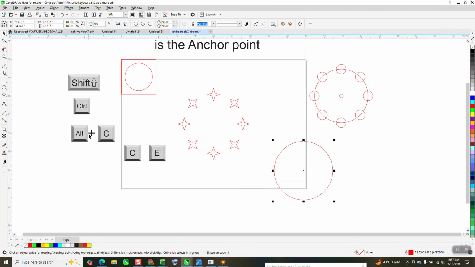This is a macro that I started, and then Mr. Roy Brewer made it work on anybody's page size. I made it work on my page, and Mr. Brewer made it work on anybody's page size. So I don't care where you put it. If you go Alt+C, it's going to rotate from the center, and then you can rotate that square anywhere you want it, and it's going around that center circle.